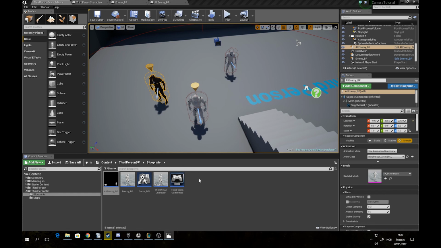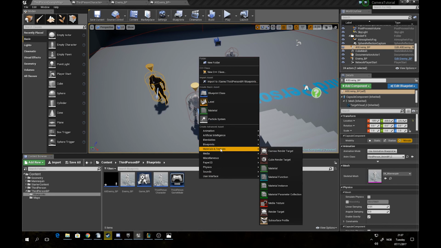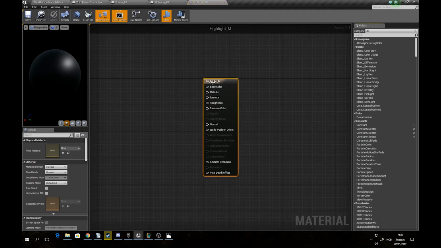So just right click in the content browser, and we're going to find materials and textures and just add a material. We're going to call this, again with the typing, like really. There, fifth time's the charm. Highlight material, double click to enter it, and right away we're going to change this a bit.